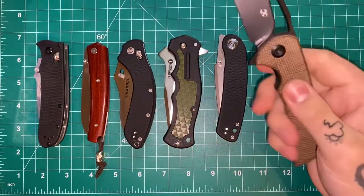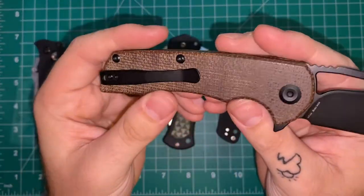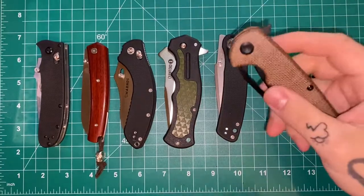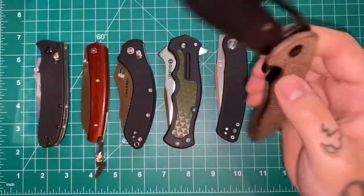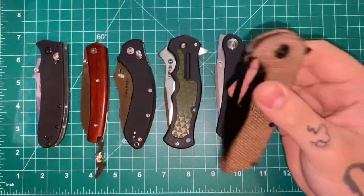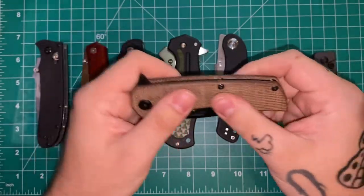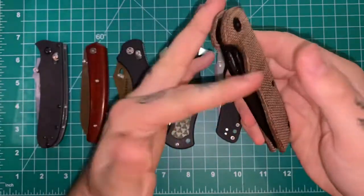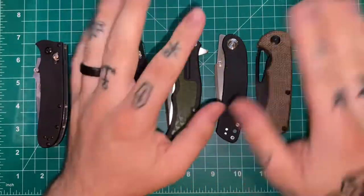Price to quality ratio is there, especially for the Micarta — this canvas Micarta is really well done. I'm a big fan of linen Micarta, but this canvas is done very nicely and you can see it wearing in nicely in the pocket. The clip is done well too. Features often on more expensive knives: the Micarta quality being actually good — not garbage like the cheap Chinese Micarta you sometimes see on Civivi. Kaiser apparently uses American Micarta. This looks like a high-quality, non-Chinese Micarta. Availability and access: this is on Amazon, BladeHQ, KnifeCenter, and the manufacturer's website.